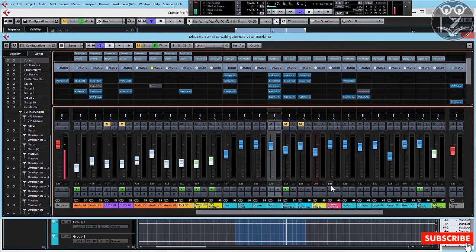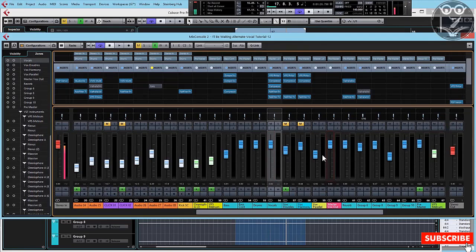And then I've also got a master Vox out. This is just for the vocals and the vocal parallel channel, just to control the volume of both of them at the same time. So if it's a bit too loud overall and I want to turn the whole volume down, I don't have to turn that one down and then rebalance that one with it. I can just change the overall volume for the vocal and the vocal parallel group. Okay, so let's just get in and start adding some effects.